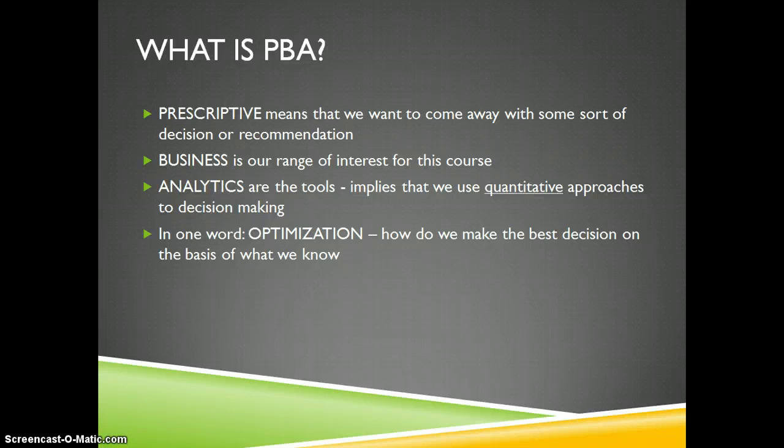If we had to summarize this course in one word, we could call it optimization. In other words, take what we know and make the best possible decision on that basis. There are quite a lot of steps involved in getting from a business situation to an actual recommendation for action. So let's break the roadmap down a little bit.